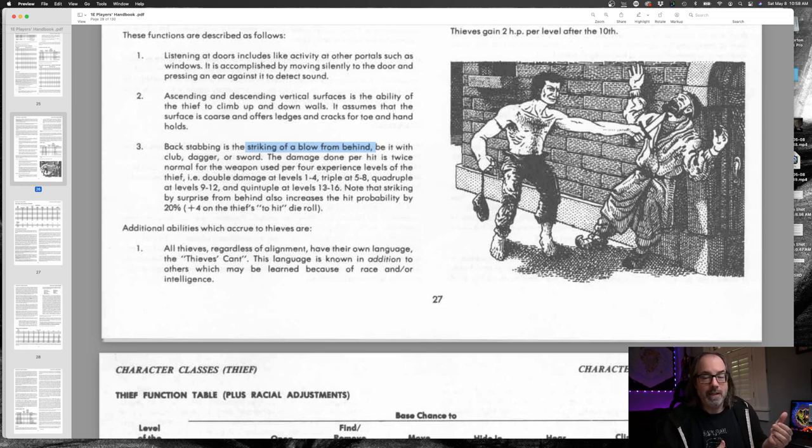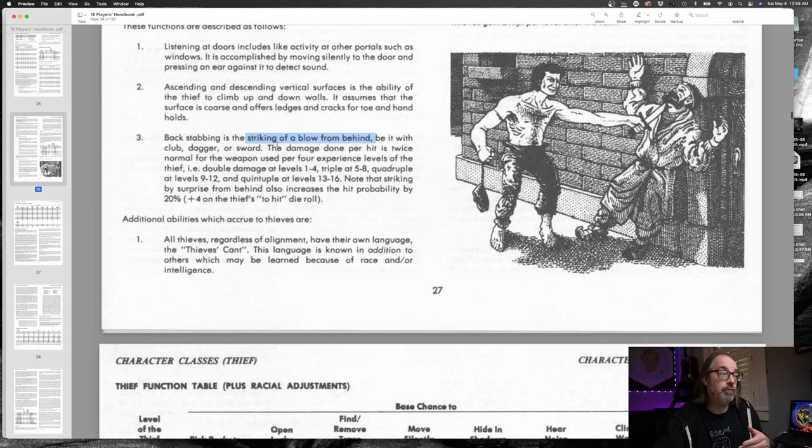So, yeah, essentially, this is surrounding the enemy and fighting dirty. That's really how I read this. And actually, if I run AD&D again, this is how I'm going to run it. Anytime a thief can get behind the person and they can't turn around to face them because they're otherwise occupied, they will get that backstab damage. So that's AD&D. That's Gygax.